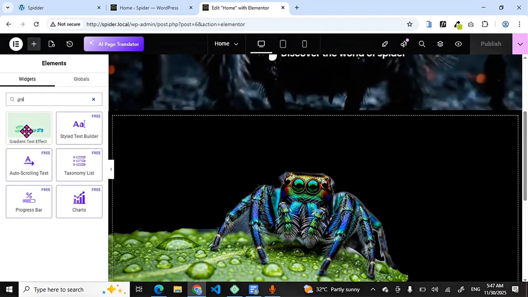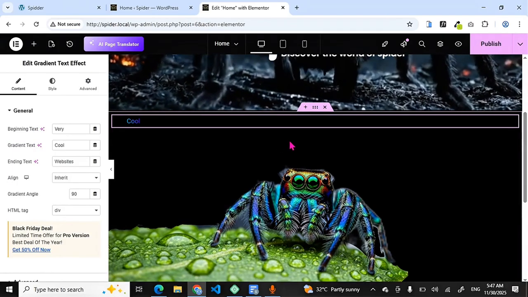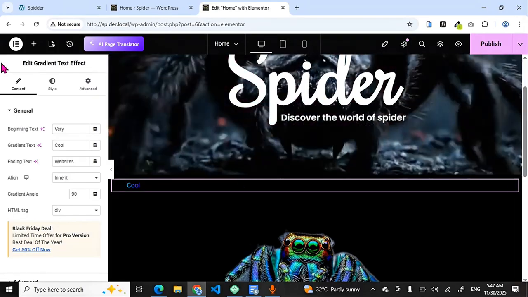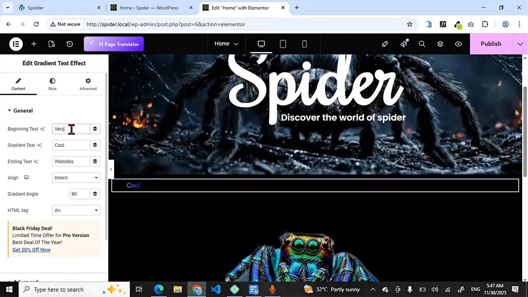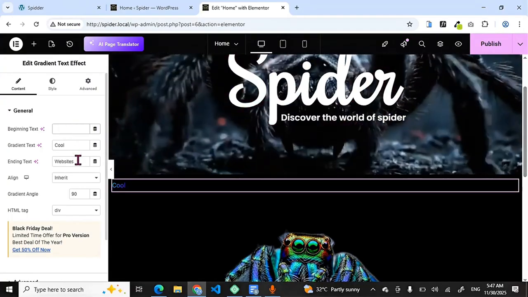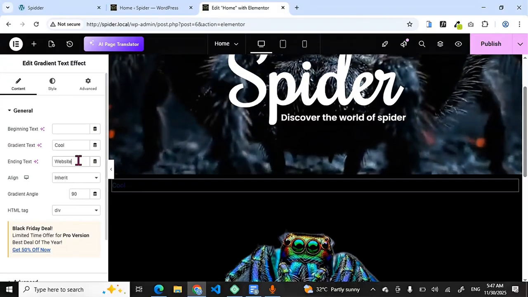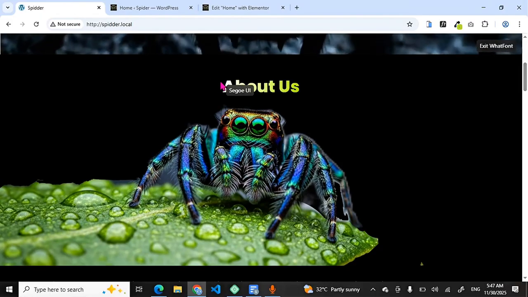So what you just need to do is to drag it inside here. Alright, so we have it over here. So this is the gradient. So the first thing you need to do right now, the beginning text, just delete it. Alright, and delete it, and let me copy this text.